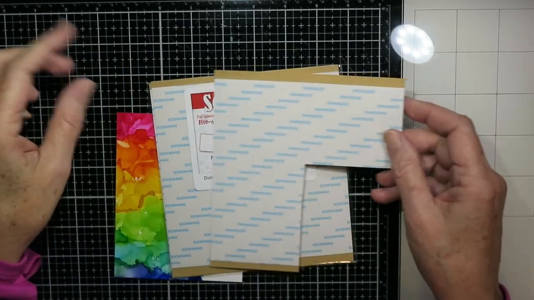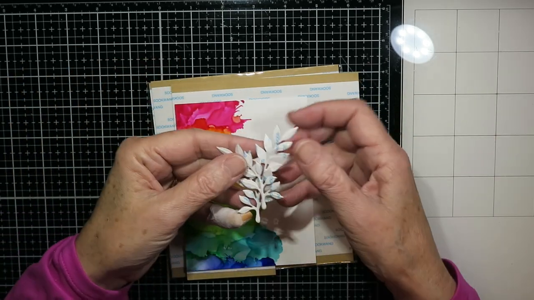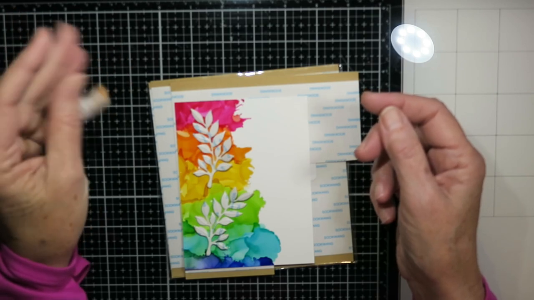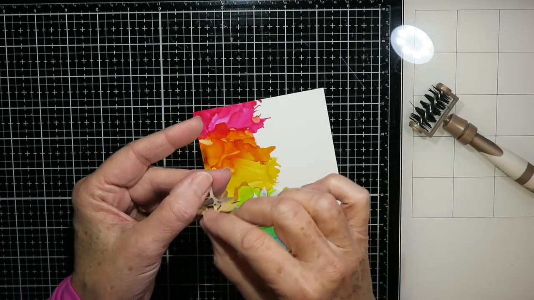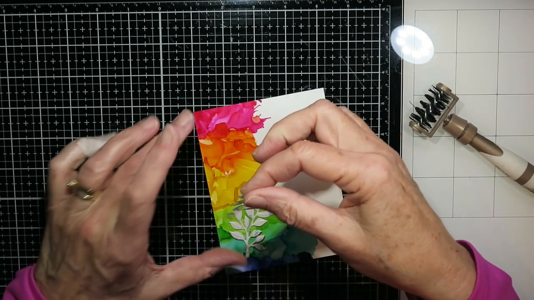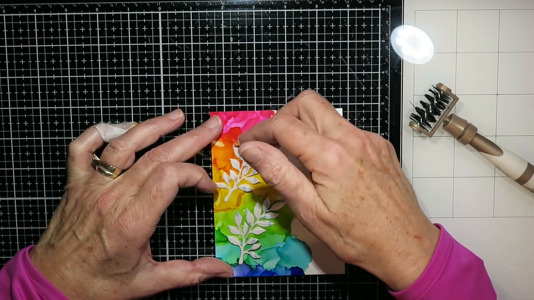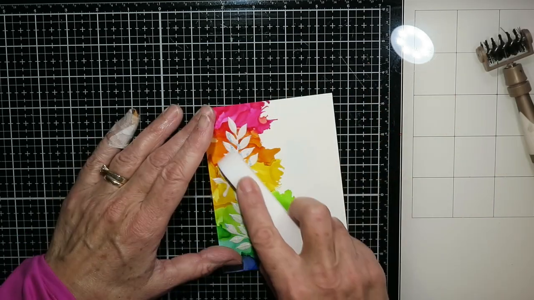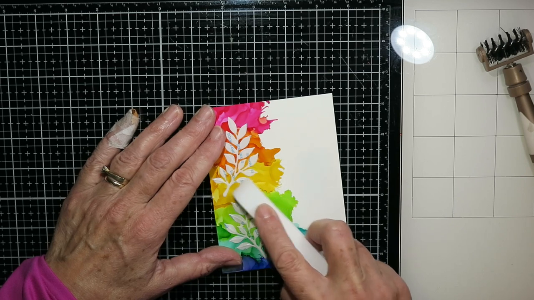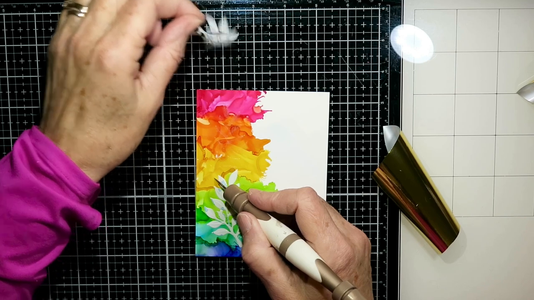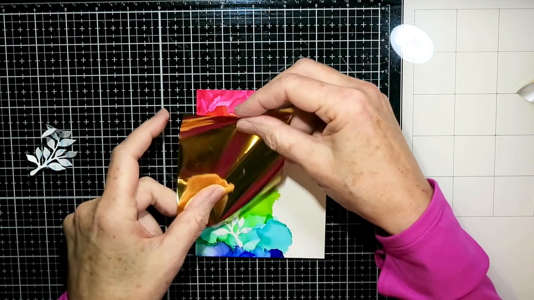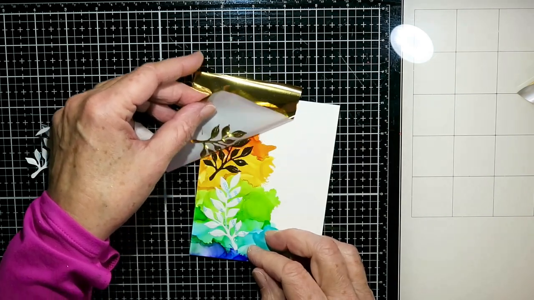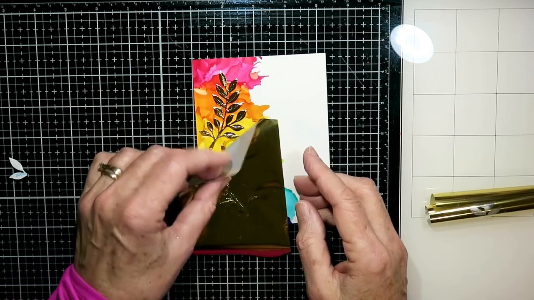These are adhesive sheets from Score-Tape, just a larger one. I've got an alcohol inked background. I just die cut those adhesive sheets as they were—I didn't stick it to cardstock or anything else. After I did the video I was thinking maybe I should have, but it worked. There's no raised texture to these so it's quite flat. I'm just burnishing it, I've got those both on and I'm just making sure they're stuck down. I did these one at a time. It's just again I'm burnishing that with my finger, making sure it's sticking to all those leaves, and when you pull it up you can see it's foiled really well.